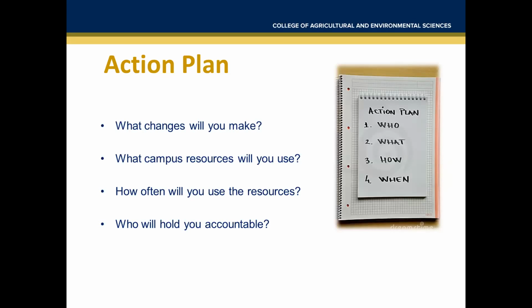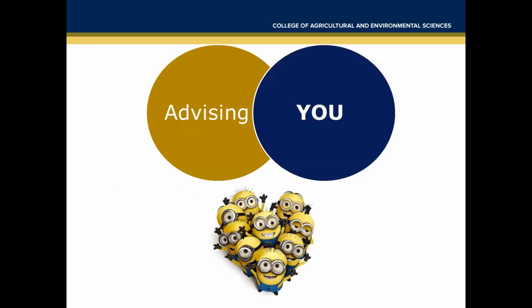So now that you've developed an action plan or started to think about it, be sure to write it down. As we mentioned before, advising is a partnership. I encourage you to start to get to know the people, the staff, the faculty, and peer advisors that work in the campus resources we mentioned. You may find an unlikely hero or shero that will be able to help you explore balance and develop tools for academic success. Positioning yourself for your future success is a partnership by actively and honestly reflecting and evaluating your own experiences, and then sharing and collaborating with your major, the dean's office, and campus resources.